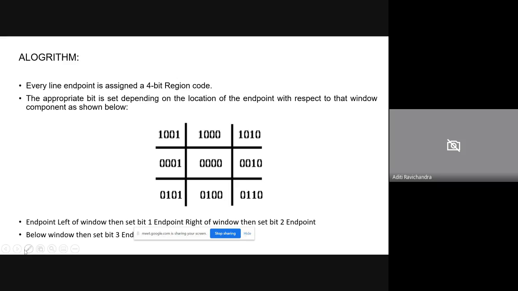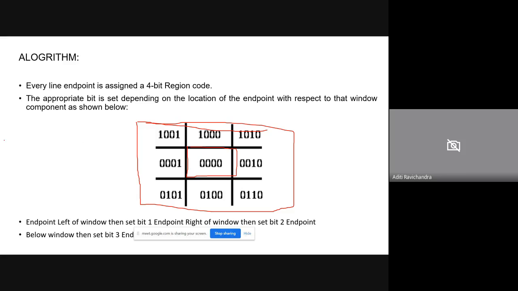Assuming, for example, this is your viewport, and this is your window. Sorry, this is the window, and this is your viewport. So you are clipping and showing this particular part. You want to clip and show a particular diagram that you have drawn on the viewport. Remember, we did this in the second unit, which was clipping. So here, if this is the viewport, the complete window is divided basically into 9 regions. By default, we take this as the region code.